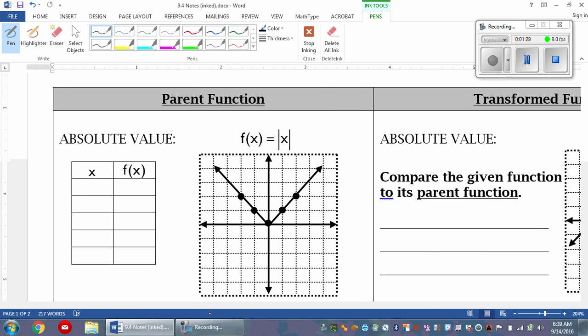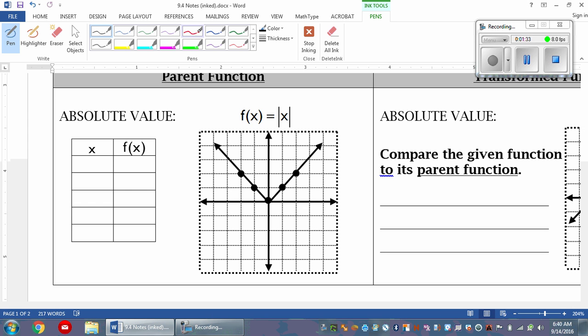Alright, let's go ahead and review the pattern. Again, we're going to start at 0, 0. I think this pattern is actually the easiest. It's going to be the exact same as the quadratic in the first step. I'm going to go right 1, up 1, because the vertex is at 0, 0, so the absolute value of 1 is 1. That's why I go right 1, up 1. Now I'm going to go right 2, up 2, and that's because the absolute value of 2 is 2.